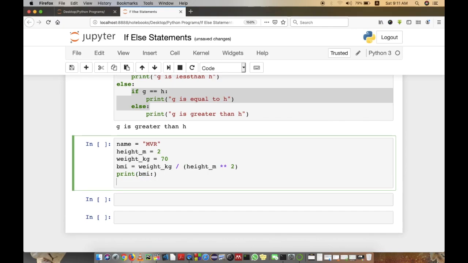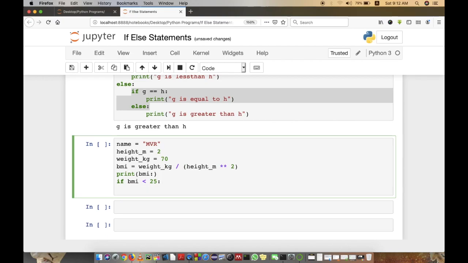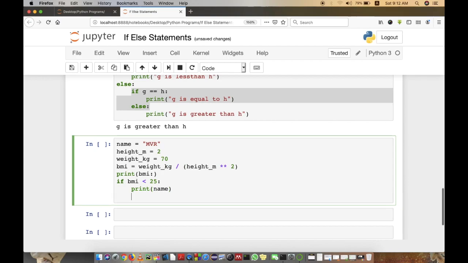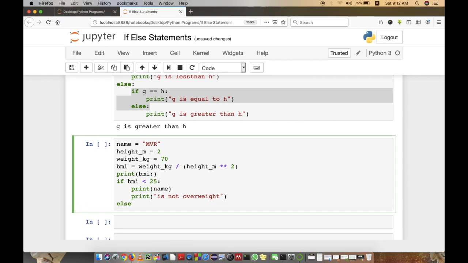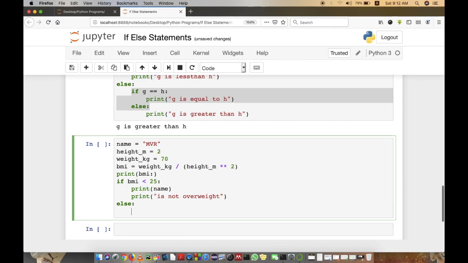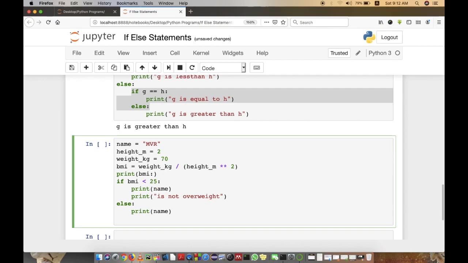Now we are checking if BMI is less than 25, print name and print that if it is less than 25, it is not overweight. Else, if BMI is greater than 25, it will print name and print that the person is overweight.